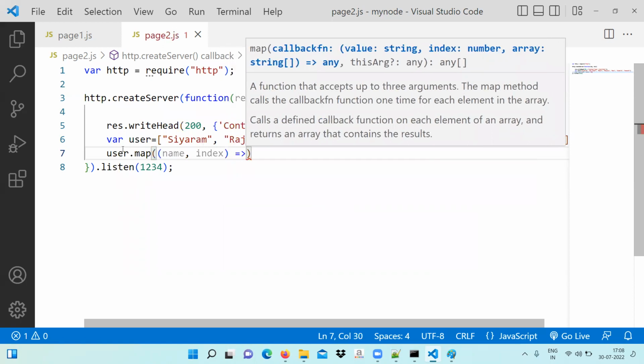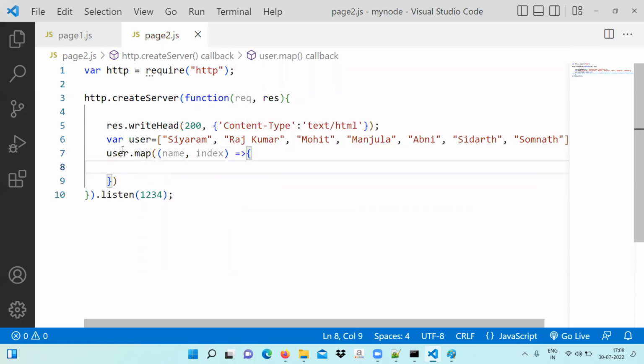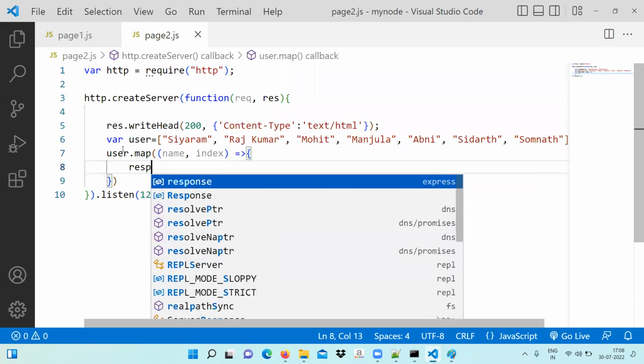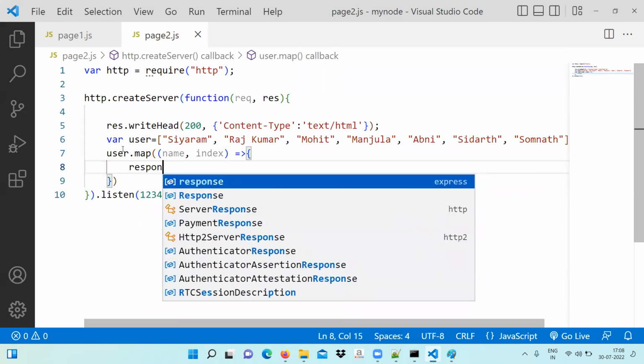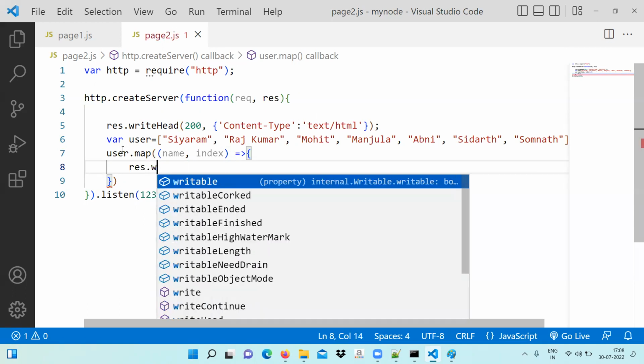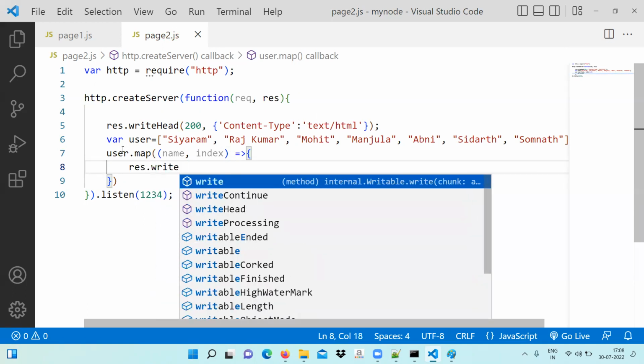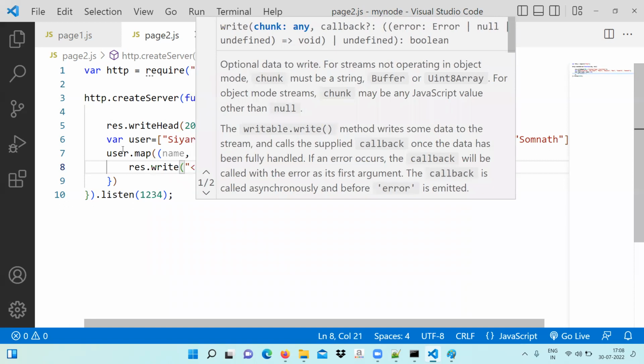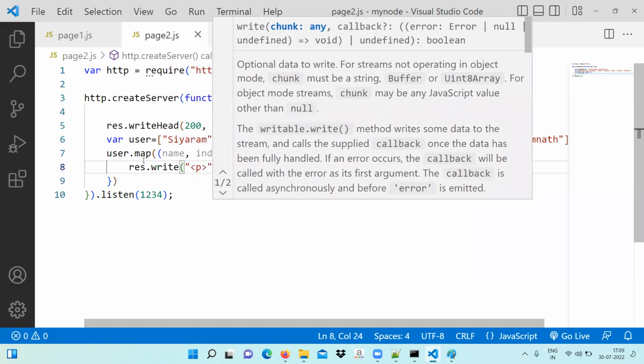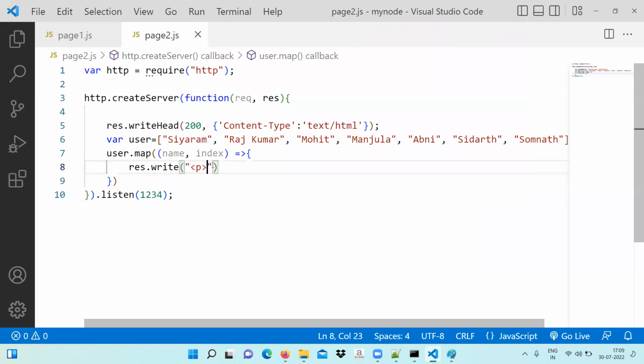Use the map function with an arrow function and write res.write with a paragraph, and inside the paragraph write concatenation, close the paragraph, and after that add the name of the user.